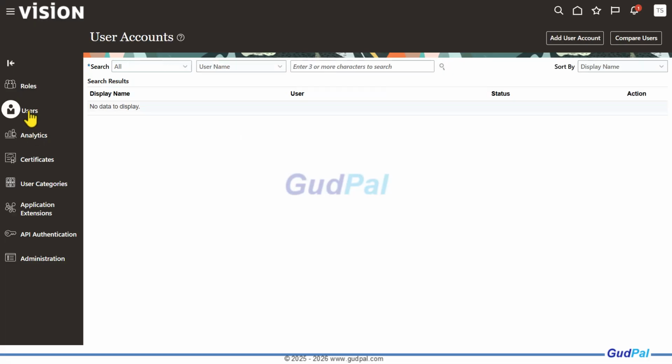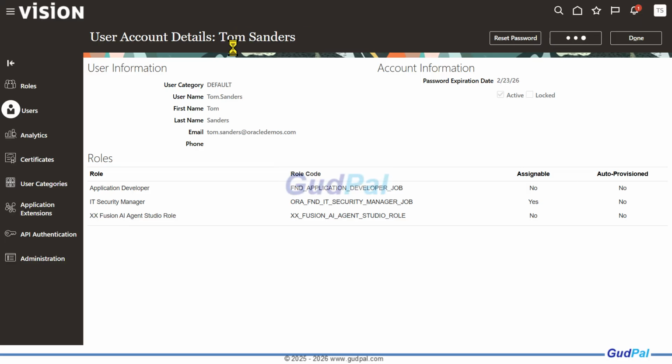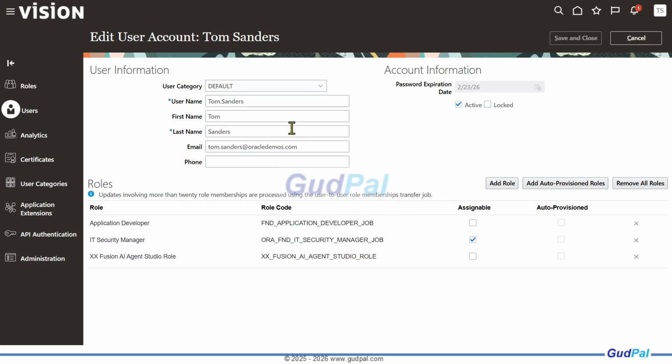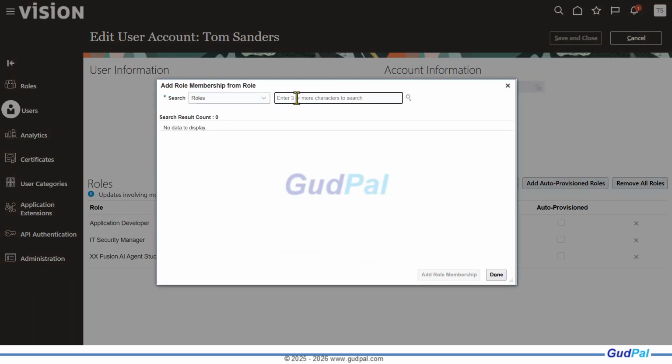Now if you go to the users and you look for a user called Tom Sanders, hit the search button. Okay, and then open this user in edit mode. Okay, and then you hit add role and here you look for XX custom AI agent.